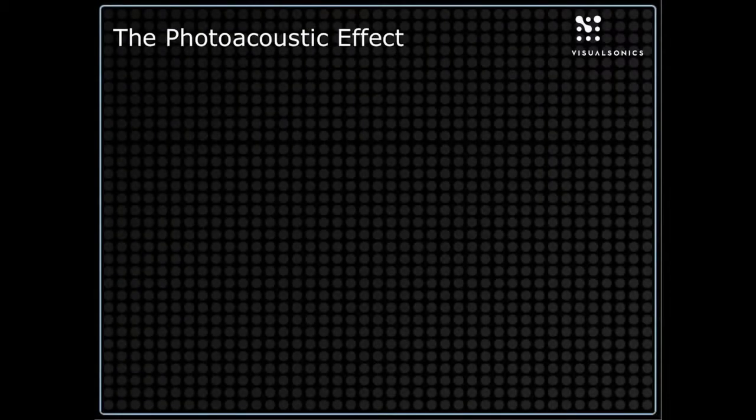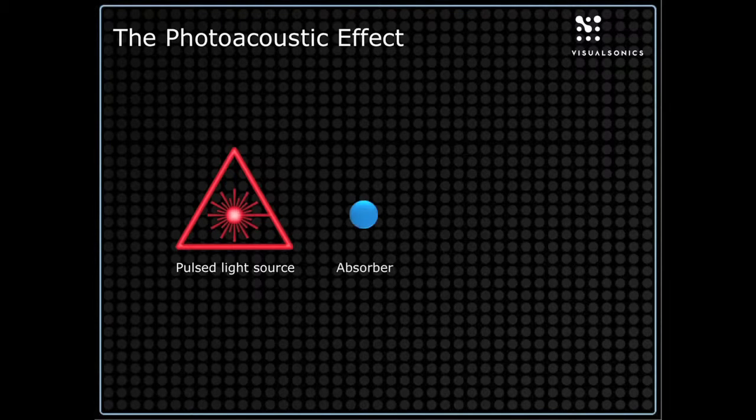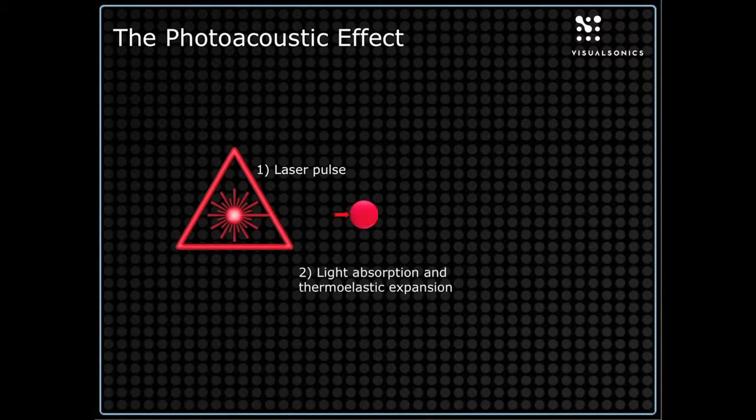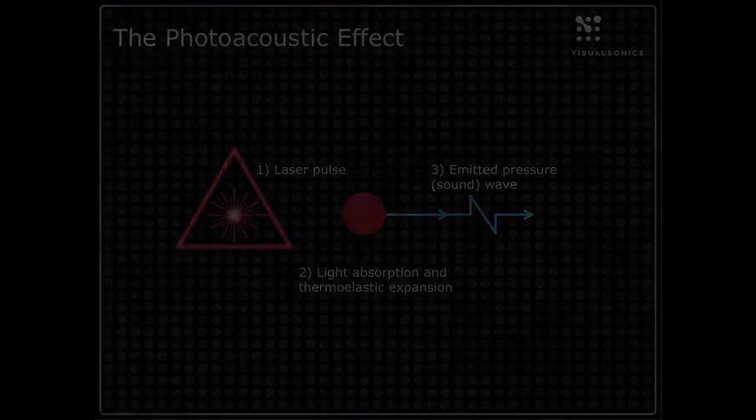Photoacoustics refers to the generation of ultrasound using light. Nanosecond pulses of light are emitted by a high-frequency laser light source and illuminate the tissue of interest. The tissue absorbs light at the specific wavelength being used, resulting in minute local heating and expansion of the tissue, which is detected as an ultrasound signal.